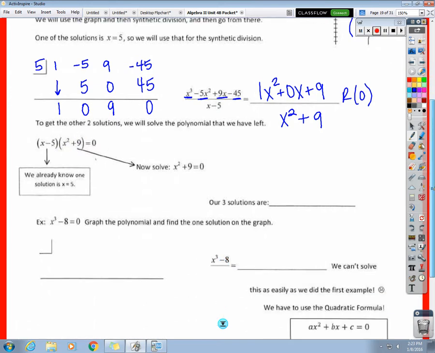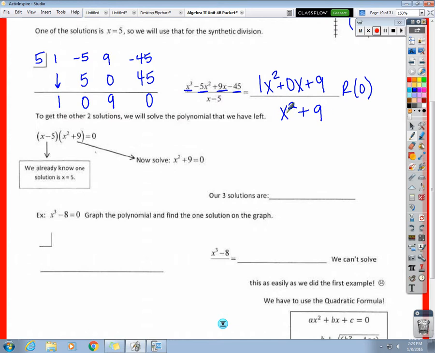Okay, so now what we have is a sum of two squares. Aren't each of these perfect squares? Why is x squared a perfect square? How do you get an x squared? X times x. Why is 9 a perfect square? 3 times 3. That's why it's called a sum, because they're addition of two squares. Now, after I do this, you'll probably remember. When I factor a sum of two squares, what would need to go at the beginning of each one? An x, because x times x is x squared. What would go at the end? 3 times 3. And what about your signs?